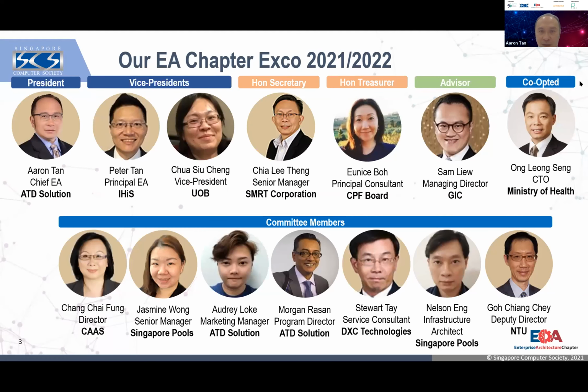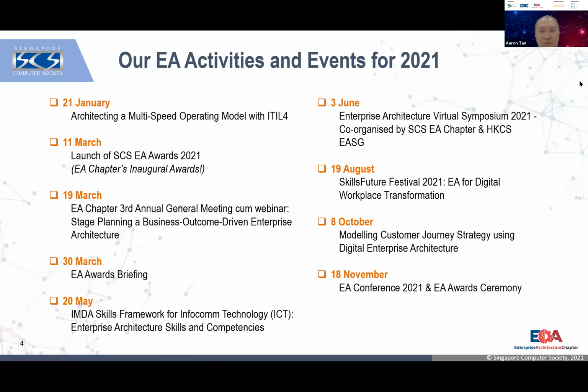And these are some of our ESCO members that we have been running in the last 5 years. So we have a flavor from various government agencies, ministries, and then from finance, banking, investment, and also from academic. Yeah, so we have a balance on the committee to share about how EA is being practiced internally. And of course, we are running many events, and today we are on the 3rd of June. So we still have about 3 or 4 more events to wrap up by the end of the year, or maybe more, because I think we can have more topics to share among all our members.